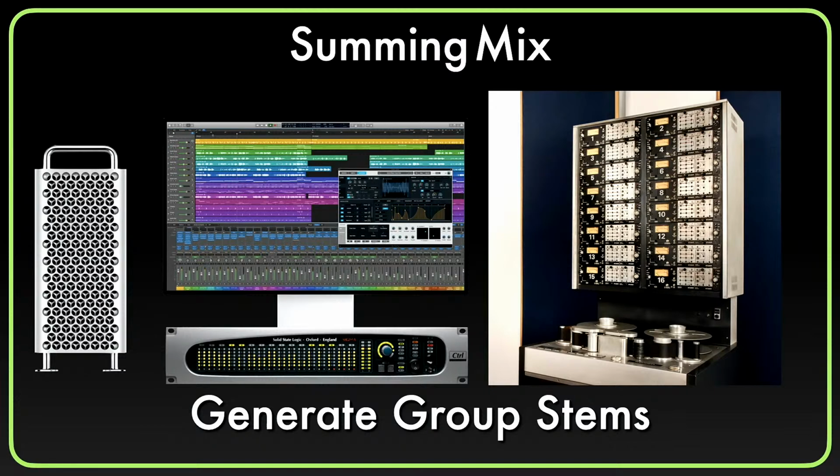So you print stems through what's called an analog summing mixer. It's very common these days, and when things are remastered from the early 2000s, this is how they're remastered. So we'll move quickly on to mastering. We're almost finished. With mastering, it's a very different process than what we're looking at with recording and mixing.